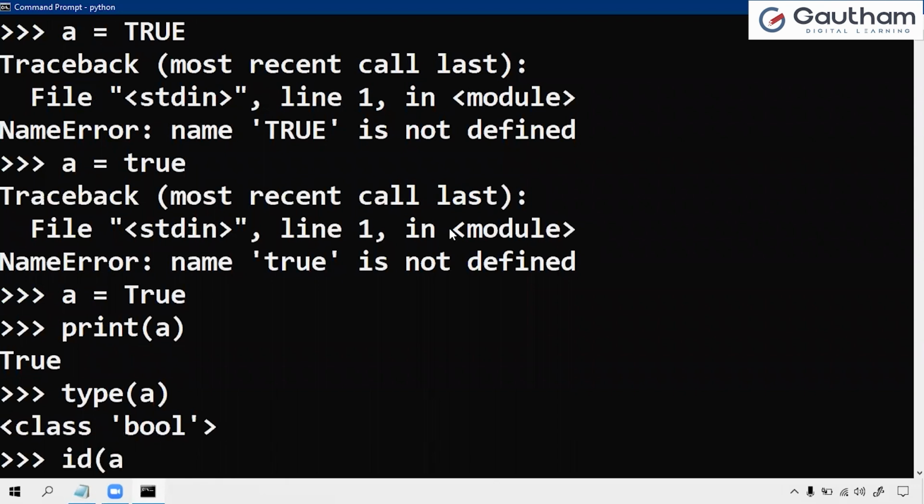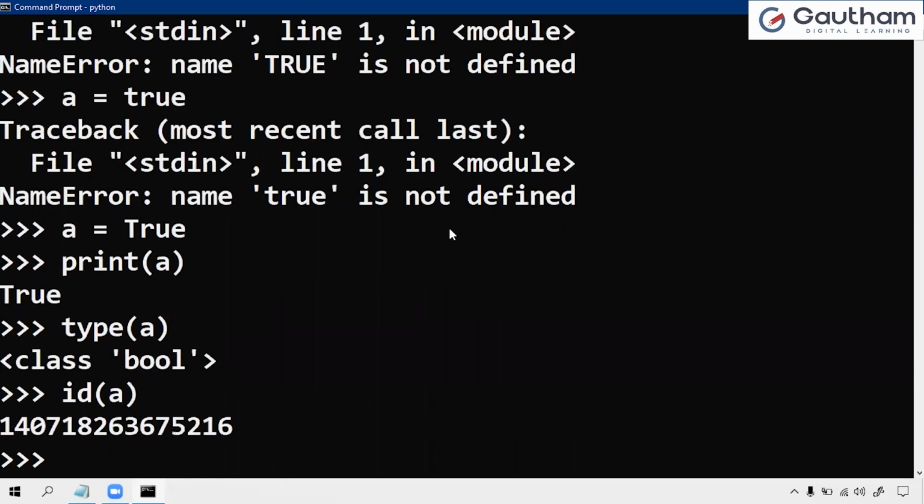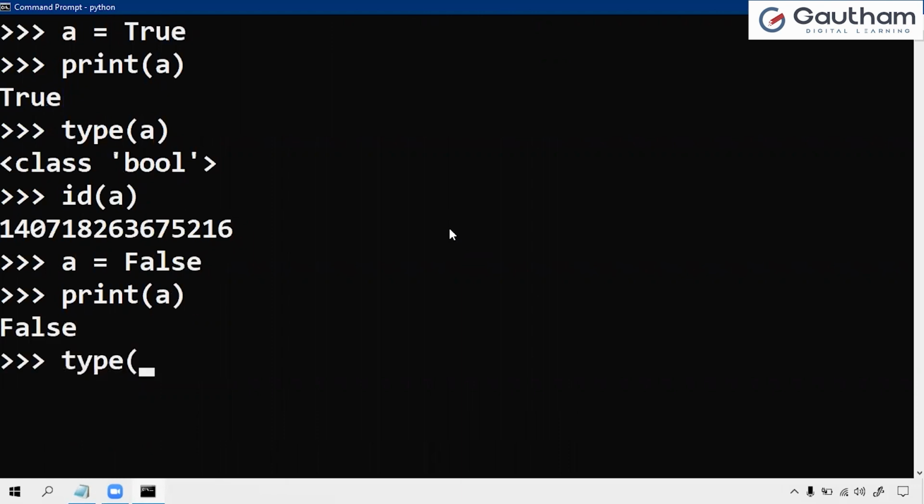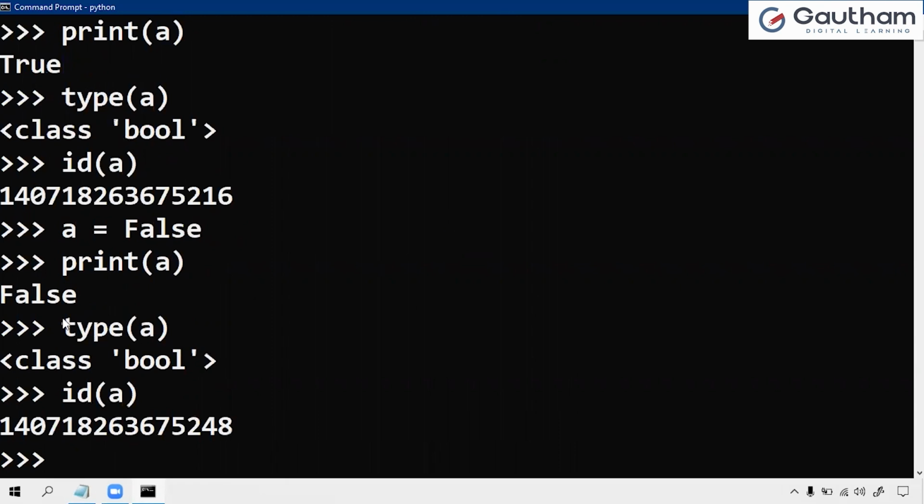Let us check the ID of this a. It has some address. Now I'm taking a equals to False. If you print it, it returns False. The type belongs to Boolean data type. If you check the ID, here also it has a different address. So Boolean also belongs to the immutable data type.